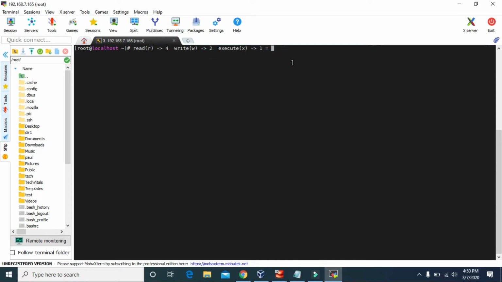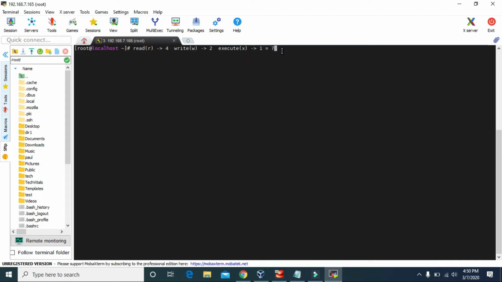And we started from the number 7. How can we derive the number 7? By adding all of these octal numbers: 4 plus 2 plus 1 is 7. So when we allocate the number 7 to a file or a directory, that file or directory is readable, writable, and executable.